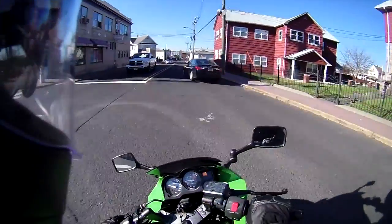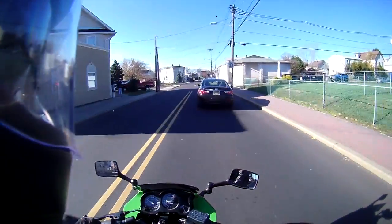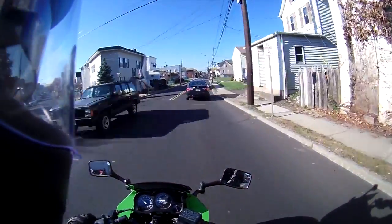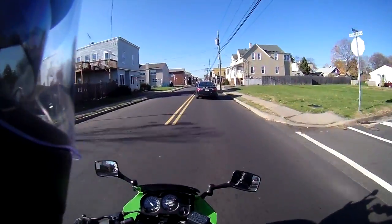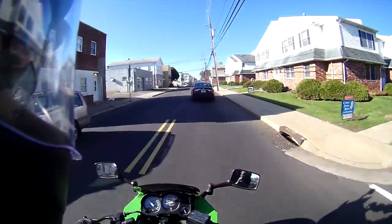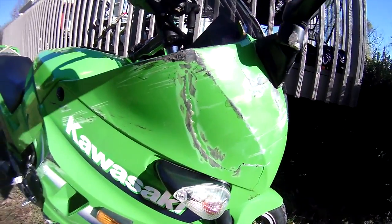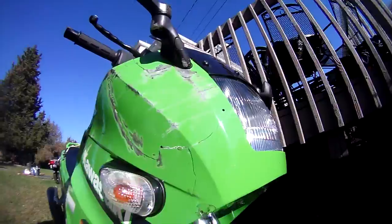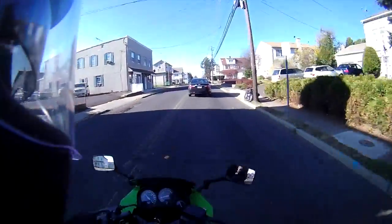Squeeze in here. So that wasn't too expensive. Then I picked up a set of blinkers, which I'll show you in a bit. I fiberglassed the inside of my cowl, this upper fairing here. Yeah, I used fiberglass and resin to seal up all the cracks, kind of smooth it out a little bit. It's ugly as hell, but it stays together.